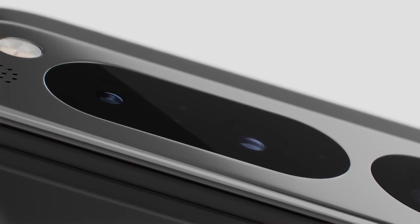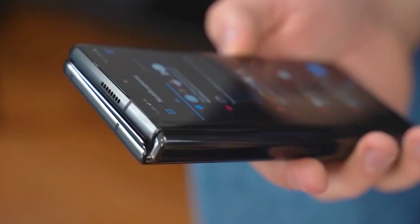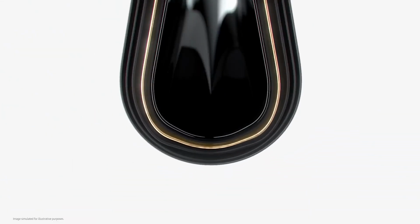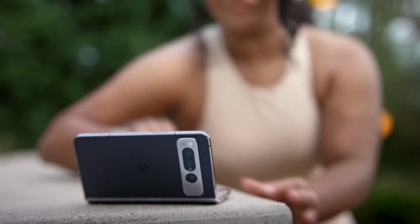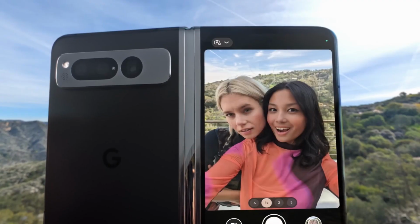The Tensor G2 is outfitted with cores specifically dedicated to computational photography and AI features, so the exclusive Google Assistant features and Photos editor work seamlessly on a Pixel phone. To drive the point home, we expect the Z Fold 5 to have 12GB of LPDDR5X RAM and start with 256GB of UFS 4.0 storage. The Pixel Fold does match these memory capacities, but its chips are a slightly slower LPDDR5 for RAM and a decidedly slower UFS 3.1 for storage. Don't get us wrong, UFS 3.1 is technically plenty fast for modern smartphone applications.